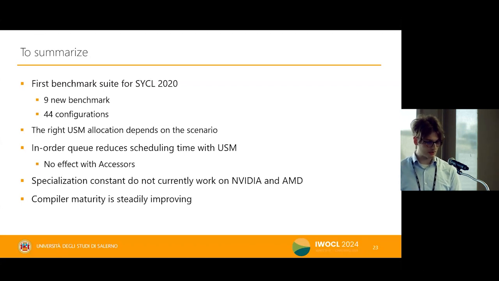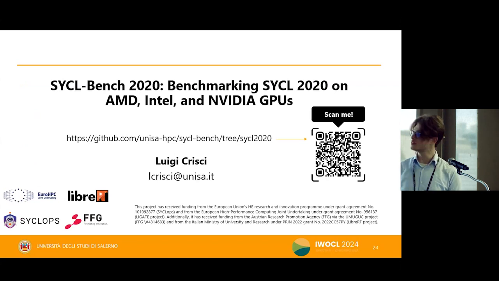But at the same time, compiler maturity seems to be improving. There are no very high differences between the last we had, like DPC++ or AdaptiveCpp, the benchmark in which we had implementations for both. So this was that. All of it. I thought it was longer, or it was a bit fast, but that's it.